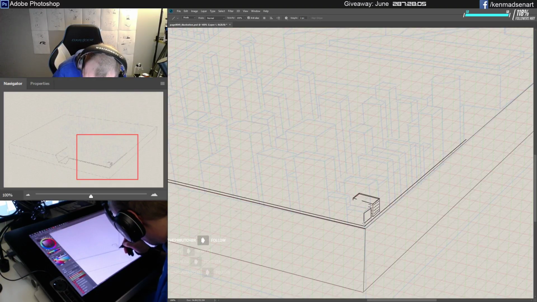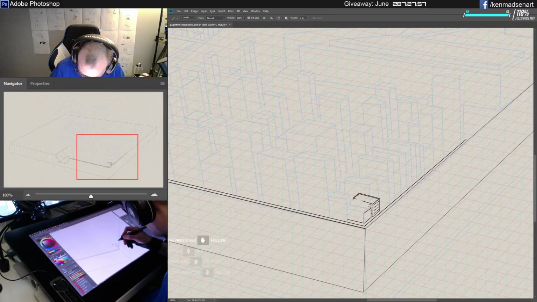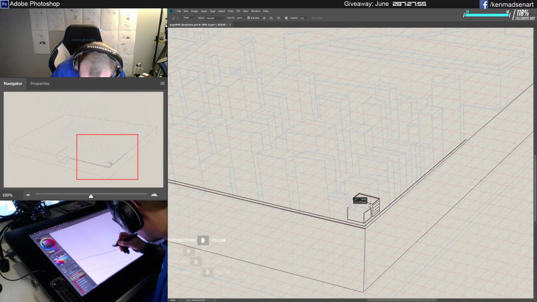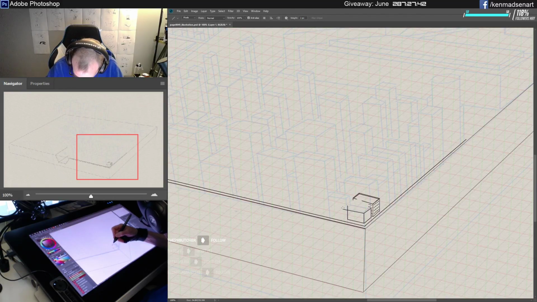Fix that later. And then straight up. Now I'm following the red line and not the blue line. Yeah.